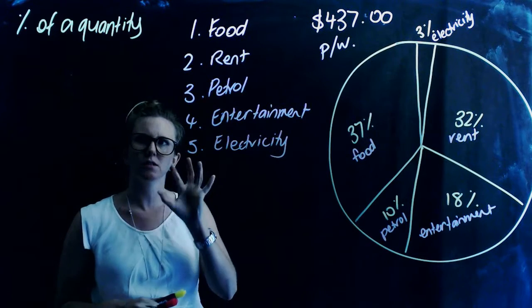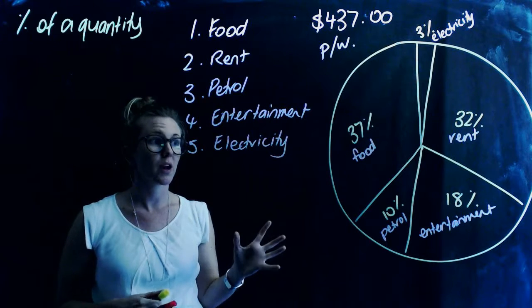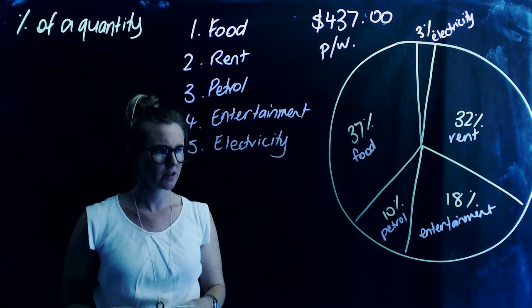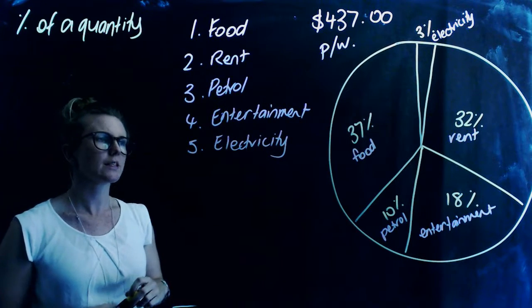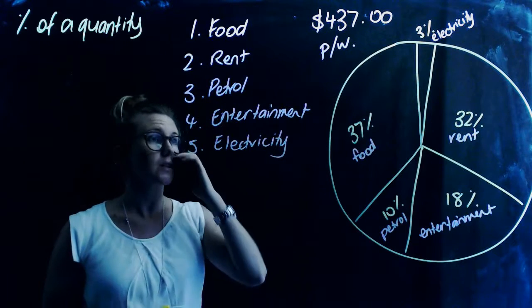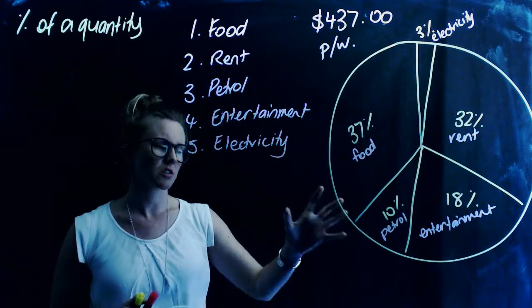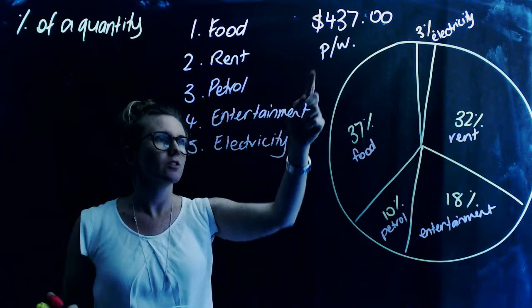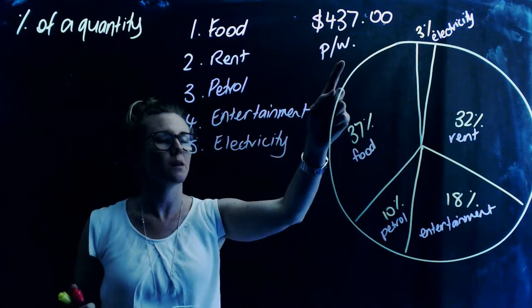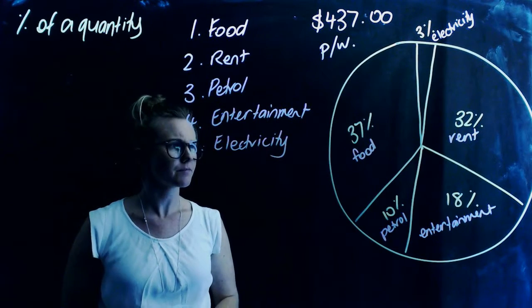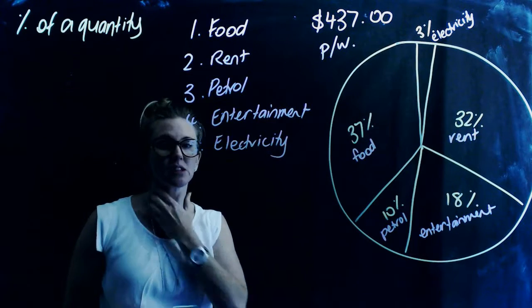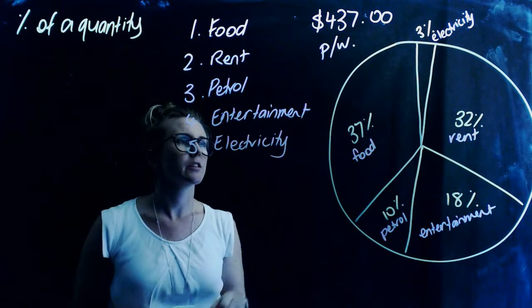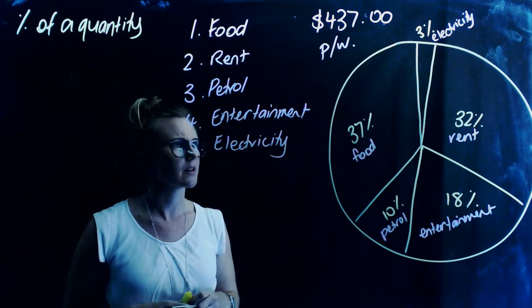So you'll be using this concept sometimes when you do pie charts, which are the round ones, looks like a pie, makes me feel hungry when I look at it. So the type of pie chart that we've got here today, the situation, which I've just briefly drawn up, is a person, let's say it's James, earns $437 PW, which means per week. Let's say he's a really good sandwich maker. So James, the excellent sandwich maker, makes $437 a week. That's pretty good for a sandwich maker.